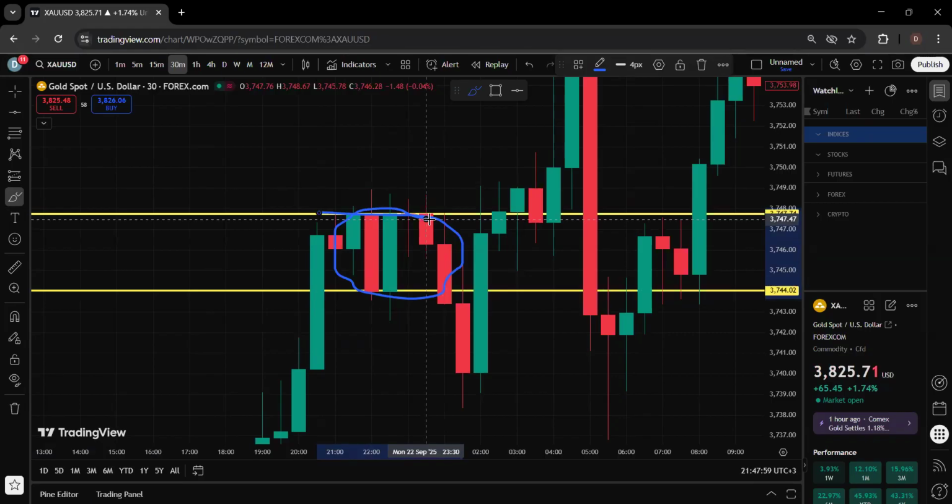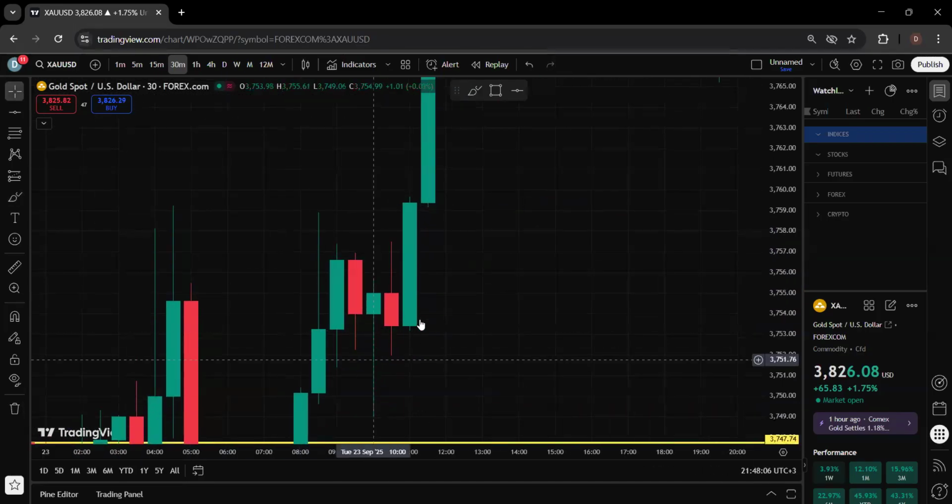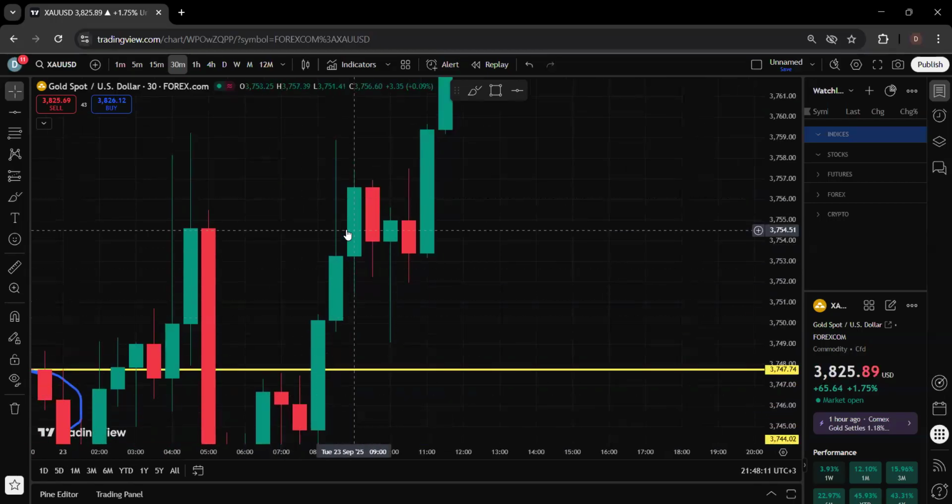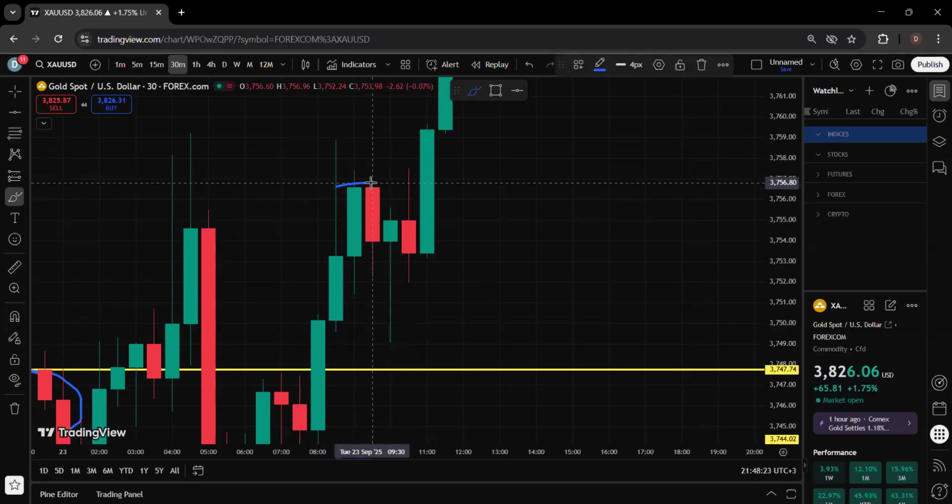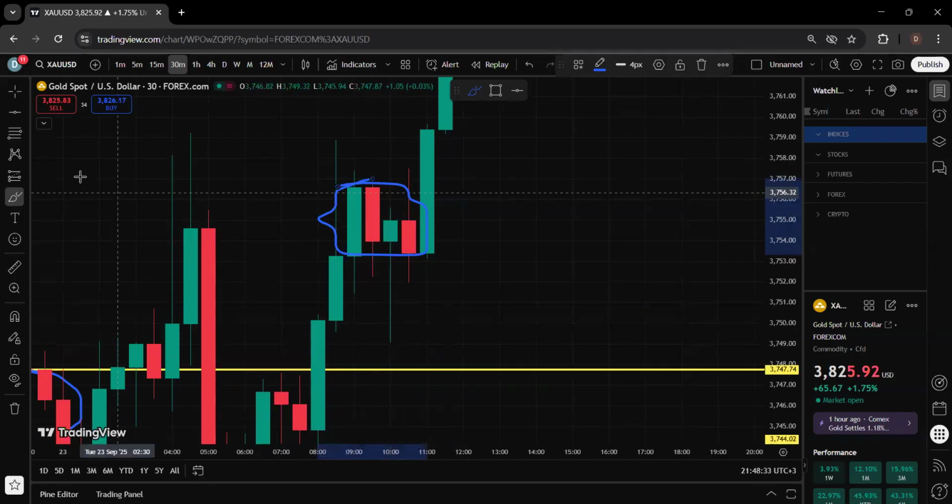I don't know if we are together. Okay, let me identify another one so that we can be on the same page. You can see this market, you can see there was a nice bullish move. Then when the market reached this area, it started to play games within this region. You can see this was already another consolidation. So you could have drawn this upper side, this side, and this lower side here. That is consolidation.